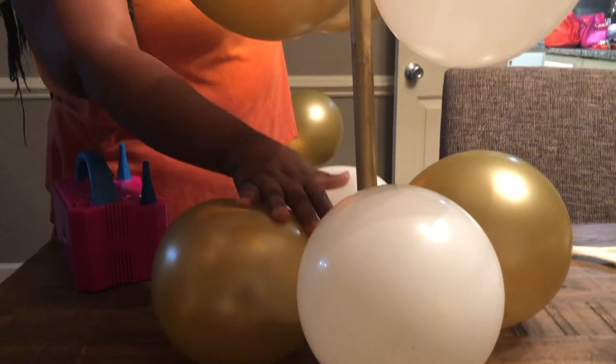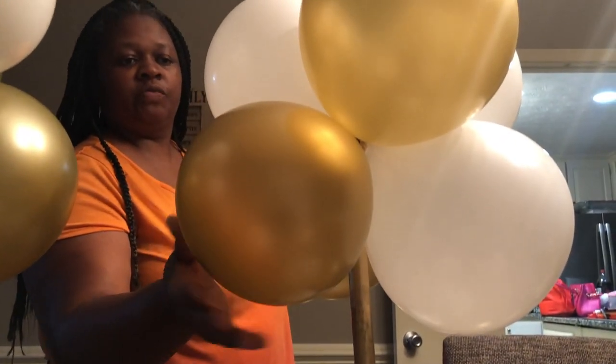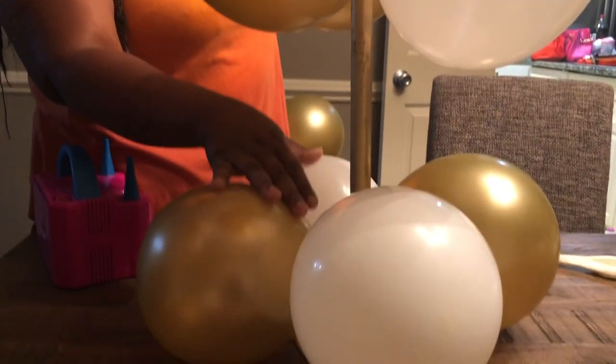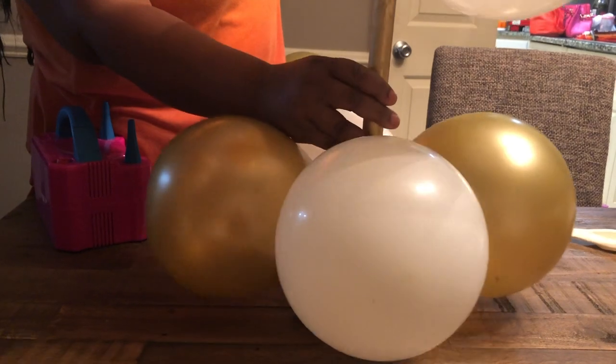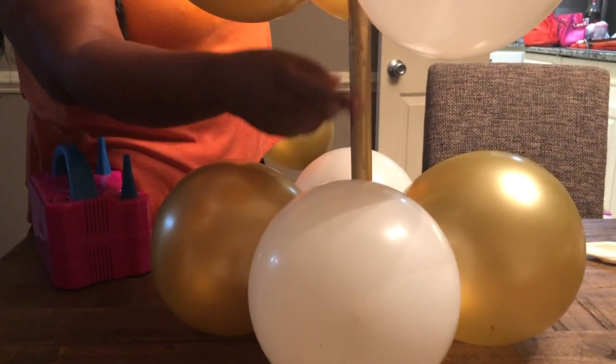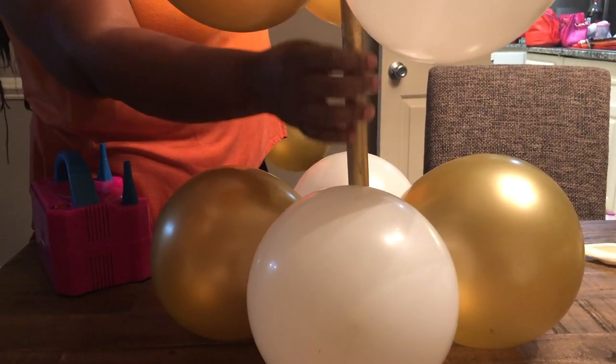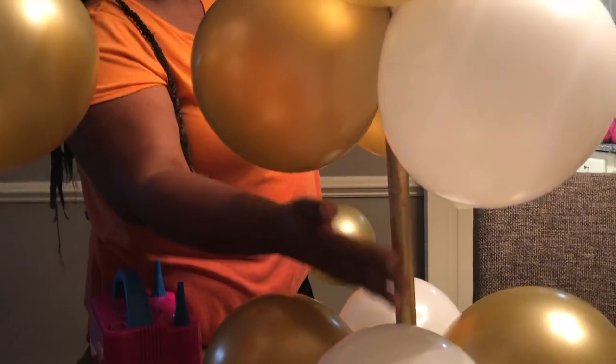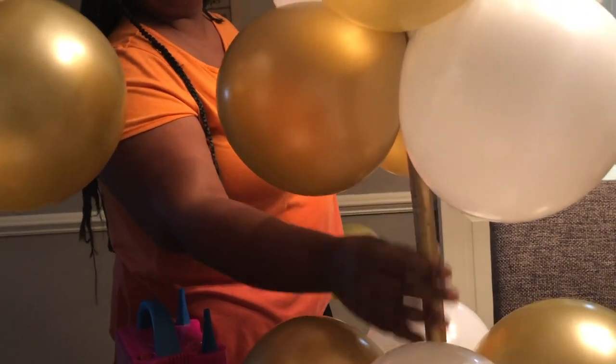So as you see, I have finished with this one. This is the first one, and I added the top portion of the balloons, and I added these here at the bottom, and I like it. That's why I painted this gold, so that you wouldn't be able to see the original color. You see the color gold, which is part of my balloon centerpiece colors.